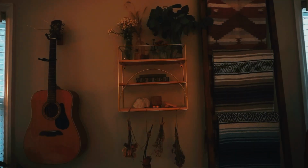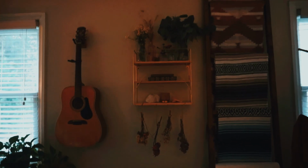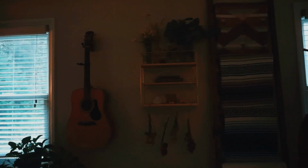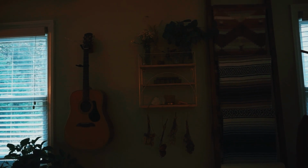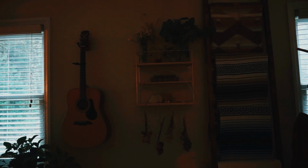Okay, I am honestly so happy with it. I am overwhelmingly happy with it. I feel kind of weirdly emotional about it. I don't know why. I just feel like this brings me so much joy. And Obi, we've already agreed that he might politely decline the dried flowers. He hasn't seen them yet, but I'm hoping that he doesn't because this whole thing is making me so happy.